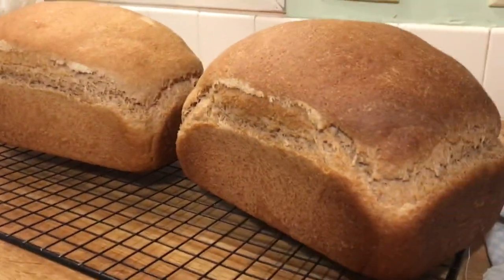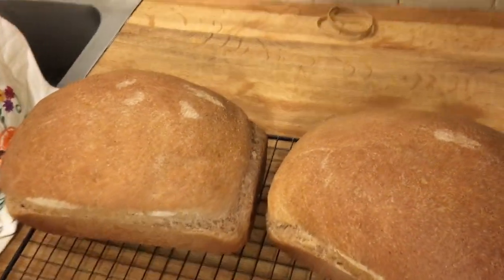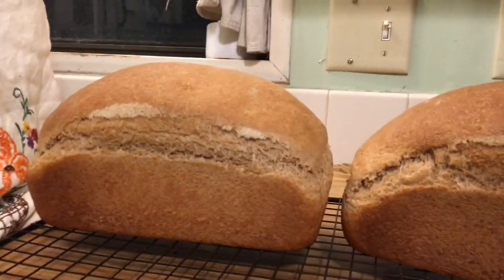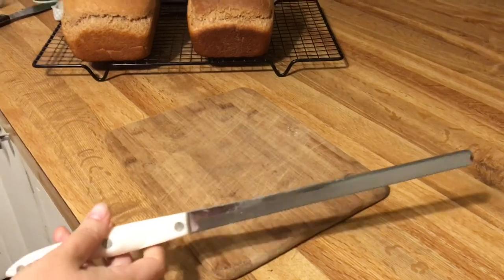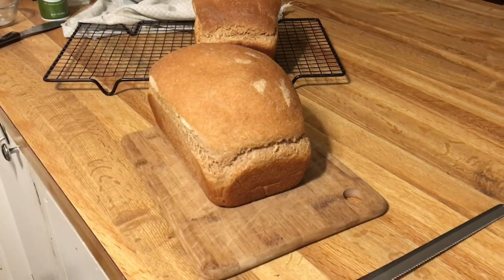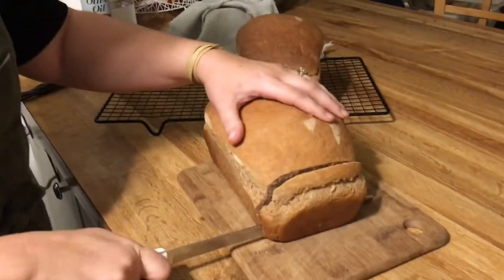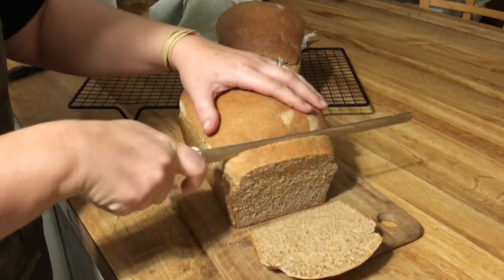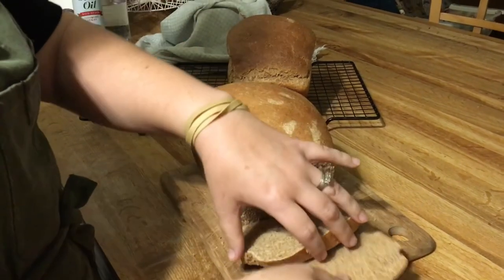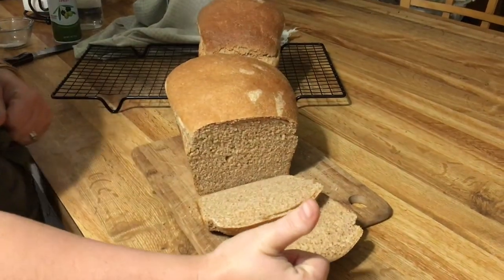And here they are again, absolutely beautiful. They are all nice and cooled off, and it's now time to slice them. So I'm just trying to show you all around. I know you can't get the best idea on video, but again, these rose about 5 inches. And now let's grab a bread knife and see how these look on the inside. I use a Cutco bread knife, but any bread knife will do. As you can see, it's slicing very well. It's not crumbling at all, and it looks beautiful. Again, I'm just so thrilled with how this turned out. And there it is, no holes or anything on the inside.